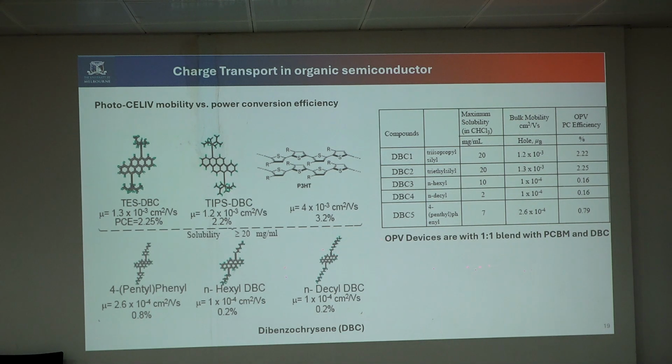So it's quite natural to expect that a material with reasonably good mobility will have a good power conversion efficiency, because we get good extraction of those charges. That's why with increasing mobility you have increasing performance in these cases. Again, is this the only factor to improve the performance? No, this is not the only factor. It is one of the factors, I can say that.